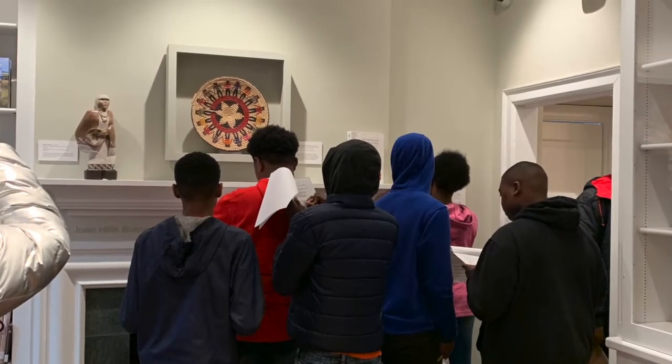Because exhibitions are often changing at the Gregg Museum, there's always something new for students, professors, or any visitors to engage with and learn from. Part of my job is making these objects in these exhibitions accessible and understandable to anyone who is interested when I lead a tour. However, to make this possible, I have to take the time to learn about the objects on display so that I can understand them, their context, and meaning for myself.